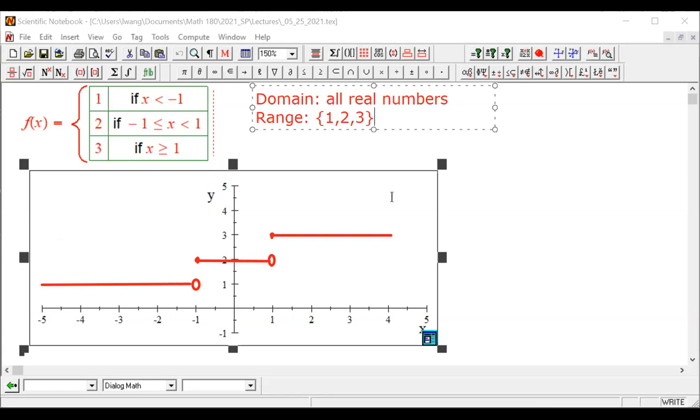And how about the graph? This is how the graph looks like. This is called a piecewise function. Now, if you compare this graph with the one we just graphed, the absolute value, then you know what it means, right? This kind of function is called a piecewise function. You will have to handle piecewise functions in calculus classes from the very start.